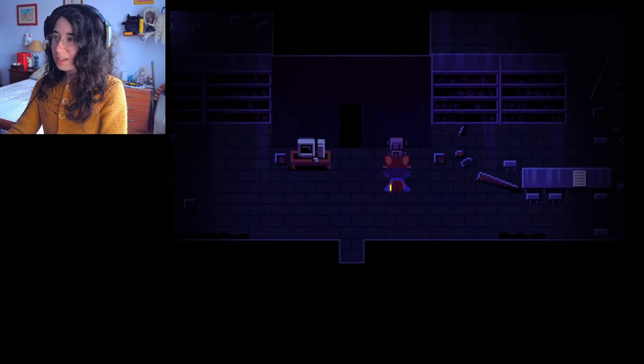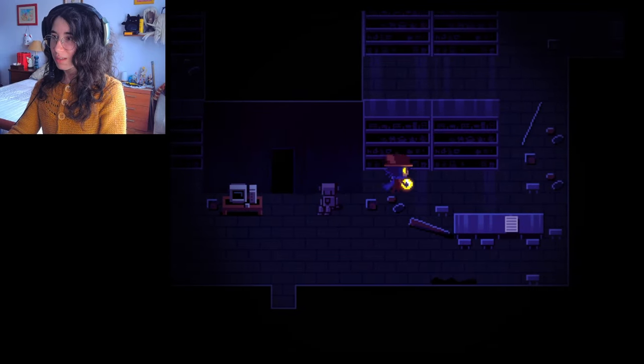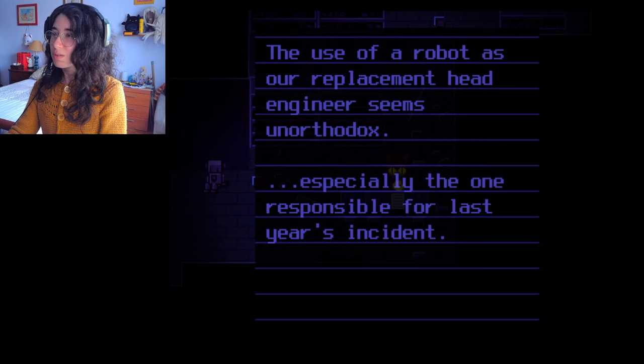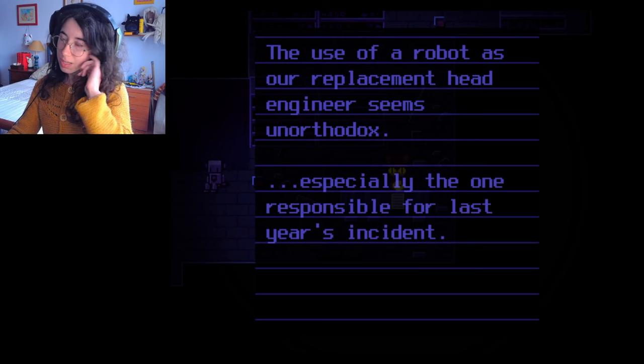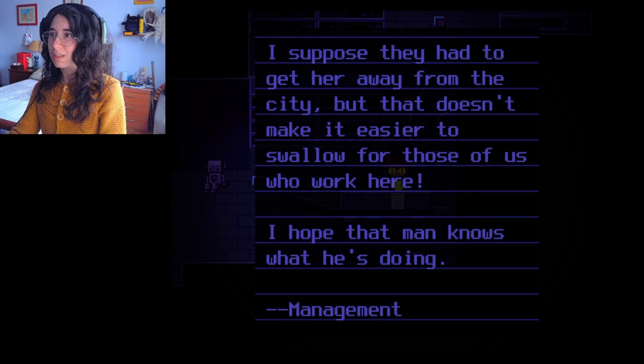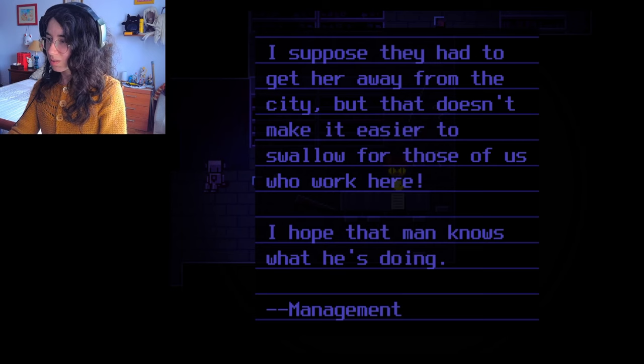Hello? A robot without power. Dusty shelves. Oh, wait. The use of a robot as our replacement head engineer seems unorthodox, especially the one responsible for last year's incident. I suppose they had to get her away from the city because that doesn't make it easier to swallow for those of us who work here. I hope that man knows what he's doing. Management.